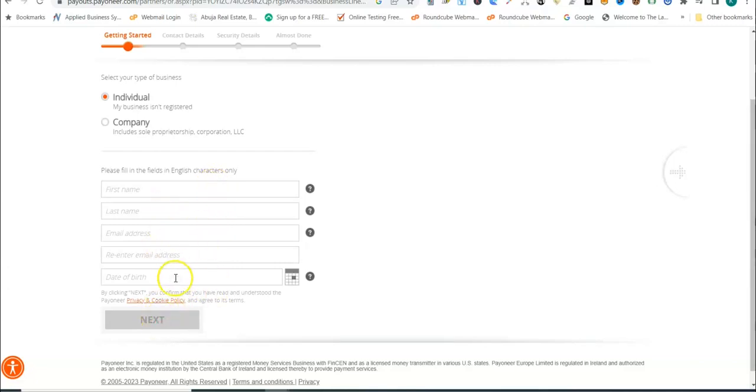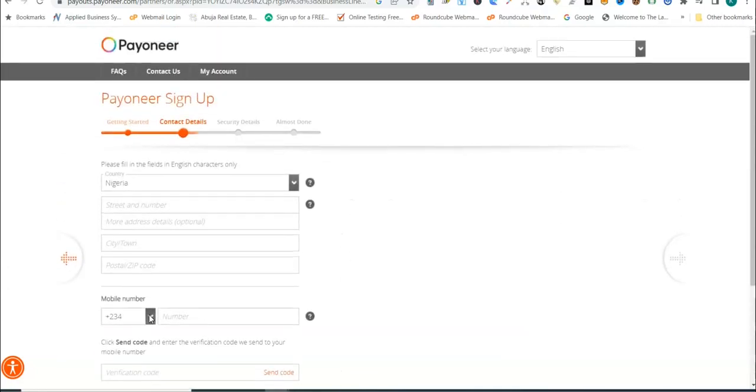After filling your details in the first step, it brings you to the second interface. One thing I want to mention here is to make sure your details are correct. What is on your ID card must match what you're filling on Payoneer, and also match the account name you are using. That is very, very important.